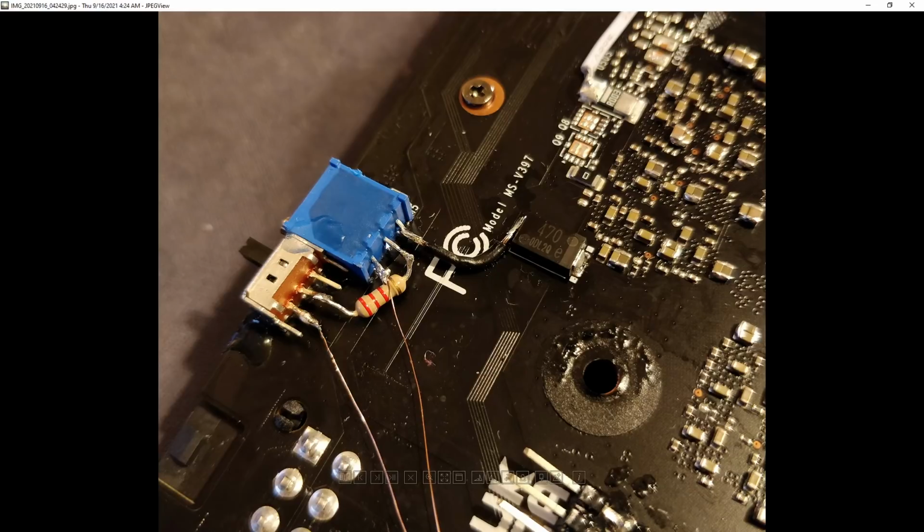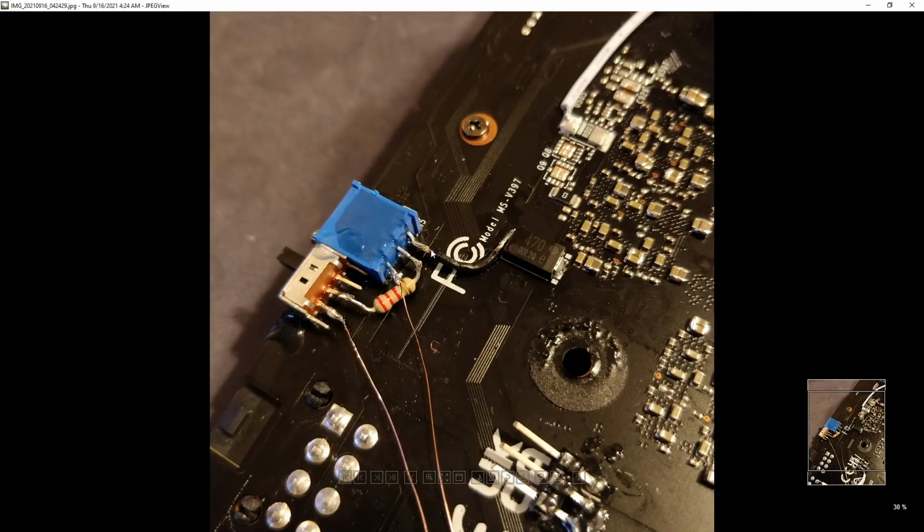But the thing is, setting the memory voltage too low isn't going to cause damage, in my experience at least. I'm not saying that definitely will not cause damage, but my personal experience with breaking things using volt mods is that normally you have to raise the voltage too high rather than too low. If the voltage is too low, things just don't turn on in the first place, and that's kind of the end of that. So they don't run, but they don't break.